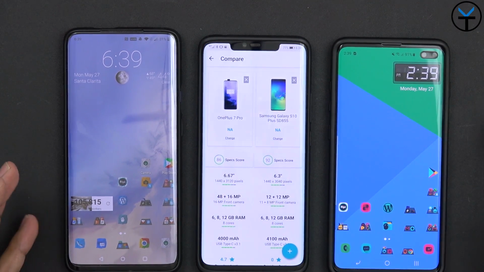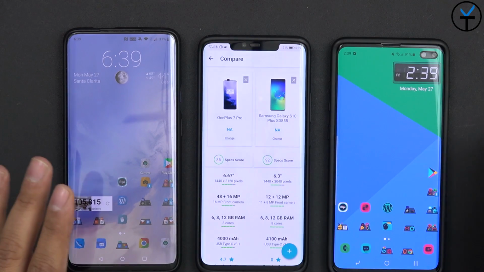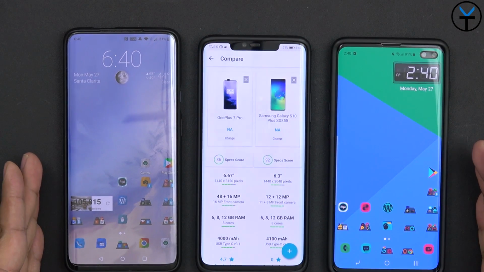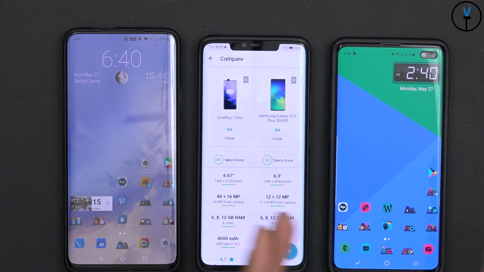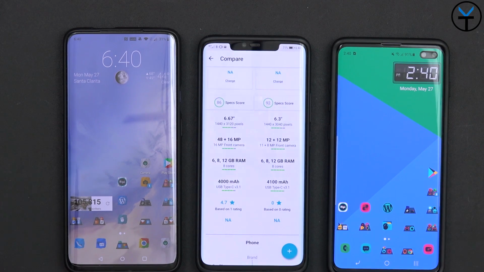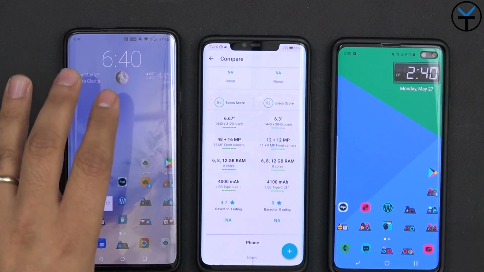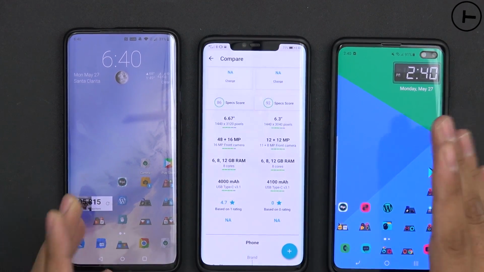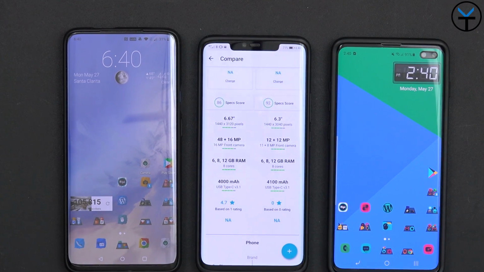As far as the main specifications that make them unique, we're not talking cameras because those are not part of the competition today. We have a 6.3-inch display on the right against a 6.67-inch display on the left, both running QHD resolution. This one runs at 90 Hz, this one runs a maximum of 60 frames per second. We have a combination of 6 gigs all the way to 12 gigs of RAM on both of these models. I have 12 gigs on the OnePlus 7 Pro, and on the right side I have 8 gigs of RAM, so just keep in mind there is a little difference, but again, anything over 8 gigs of RAM, I think we're way more than what we need.